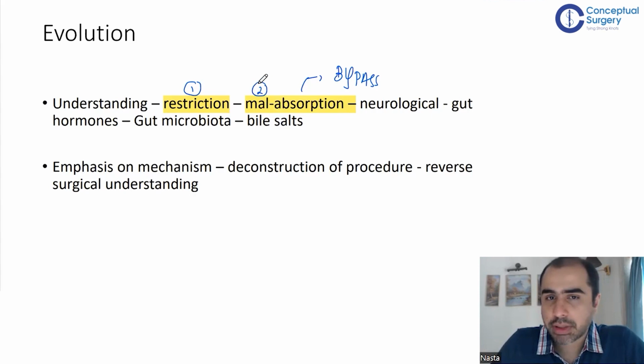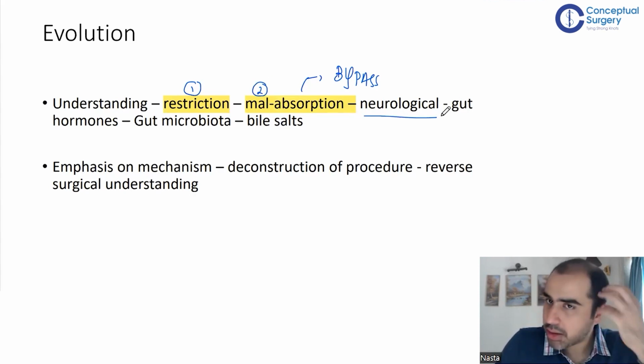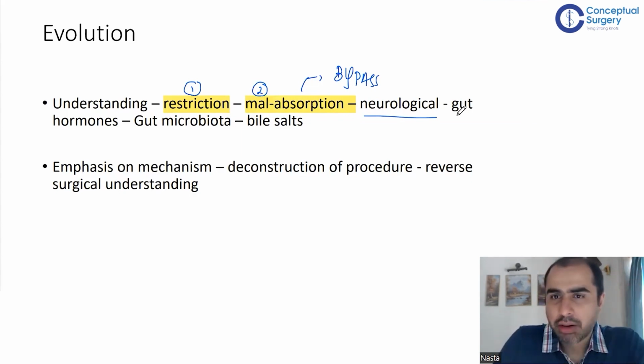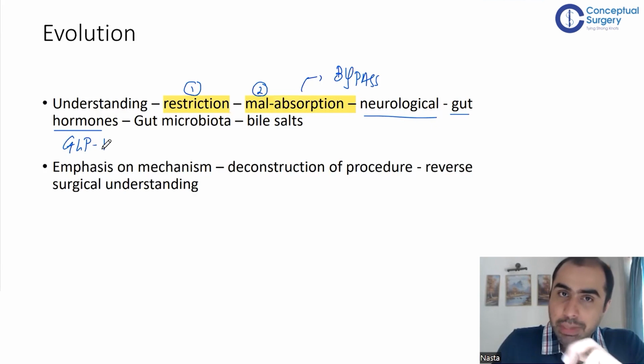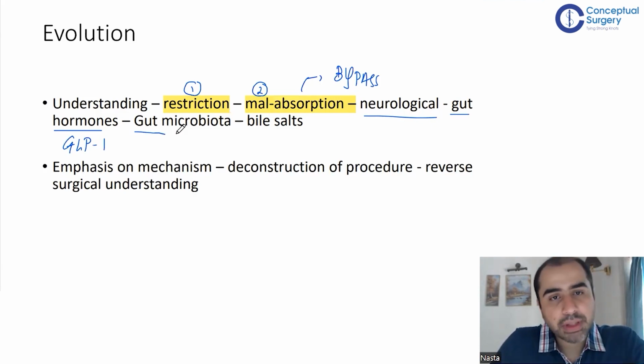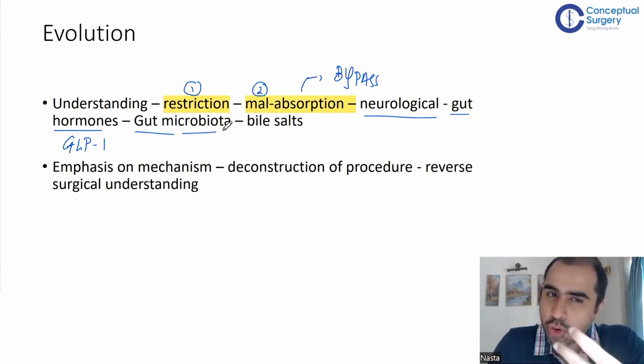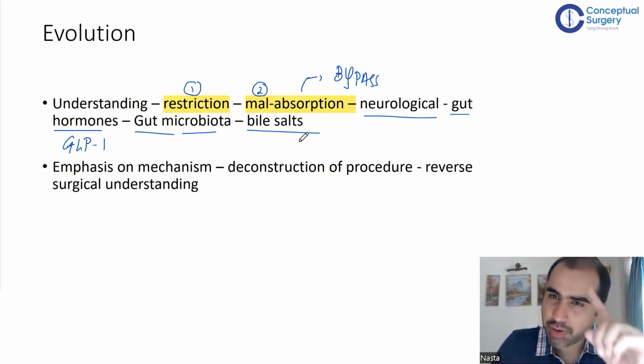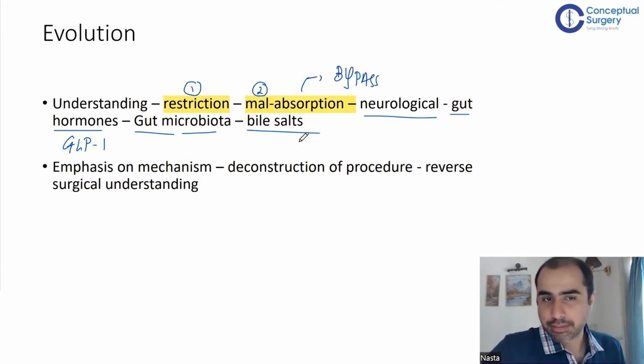There are more mechanisms. There are neurological mechanisms, like there is hunger. Why does one feel hungry? It comes in the brain. There are hormones related to hunger. Then there are hormones in the gut, like GLP-1, glucagon-like peptide. This gives you some glycemic control. There are organisms in the gut which also have some role in obesity. There are bile salts which also have some role in obesity. So they realize it's not one thing that controls your weight or your metabolism. There are a multitude of factors. Nowadays, they are realizing more and more factors which have a role in your weight maintenance.